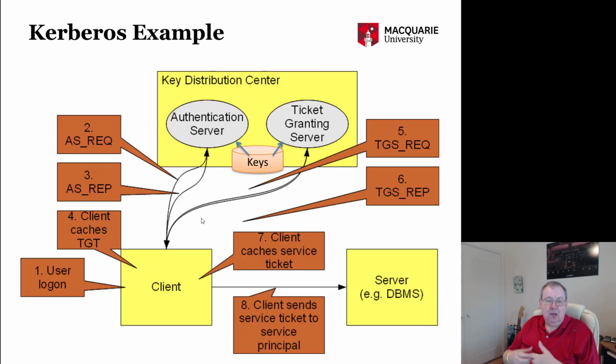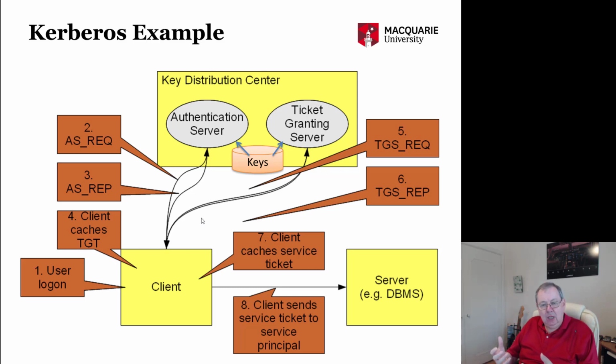So in our complete example, you can see there's step 1, user login. In step 2, there's the AS request message. Step 3, AS reply. And the client's able to decrypt the AS reply and extract the ticket granting server session key, etc., and the ticket granting ticket, because the user gave the correct password. Or maybe he didn't, in which case the whole thing just stops at this point. You can't make any further progress.